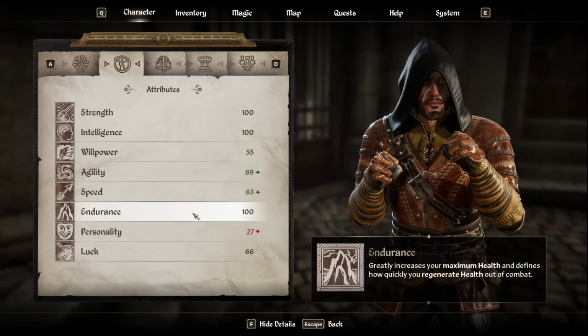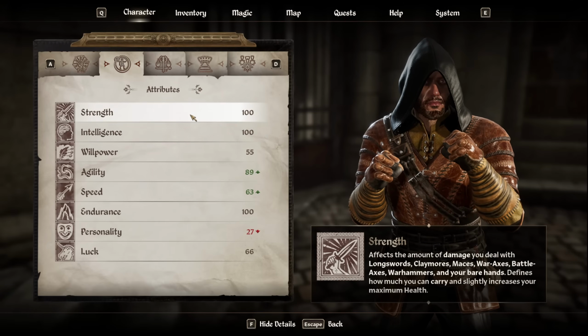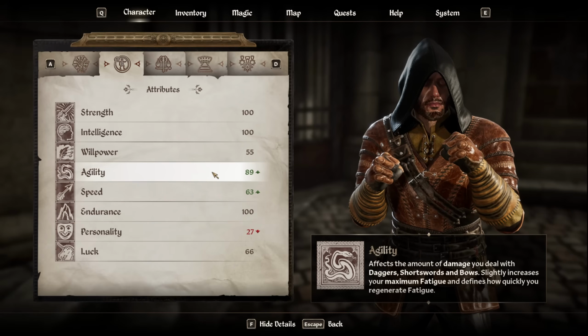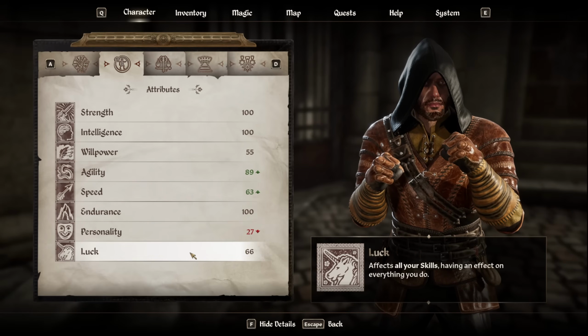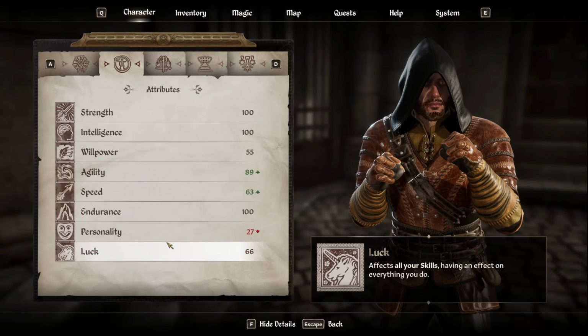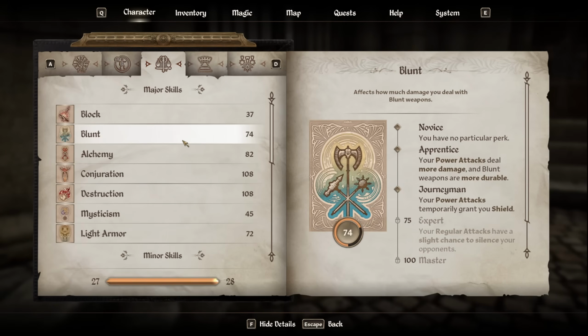And then I'd start with endurance, leveling that up. Once I got intelligence to 100, I would focus on my strength, and then I would start also putting points into agility alongside endurance. And then eventually I started doing luck. So I think after I got both of these stats to 100, then I was focusing more on luck as well, since it has an effect on all the skills, everything you do. It gives you small bonuses based on how much luck you have, so it's something that you'll want to consider.